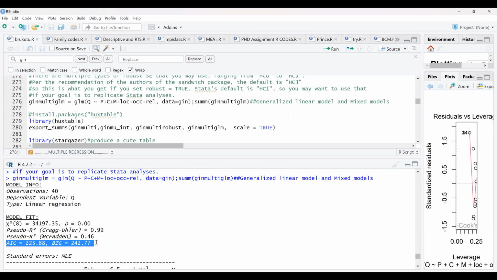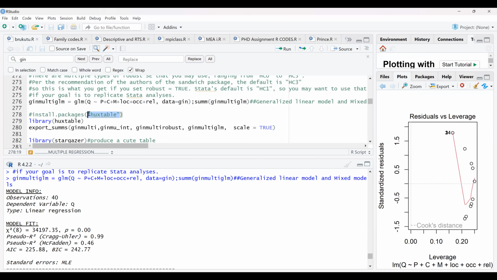And they will show up in the final table that we are going to see. Don't worry, I'll give you the detail. All of these are telling you the fitness of the model. We'll explain them better when we come to diagnostics. But for now, I just wanted to see how all the models look in a table.